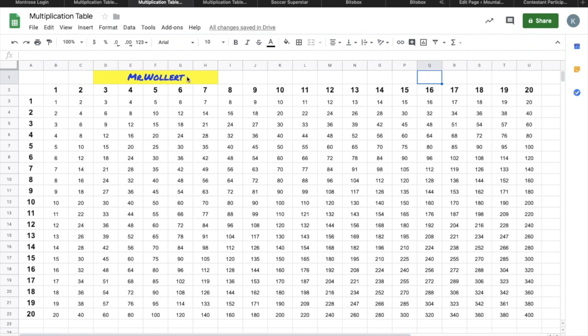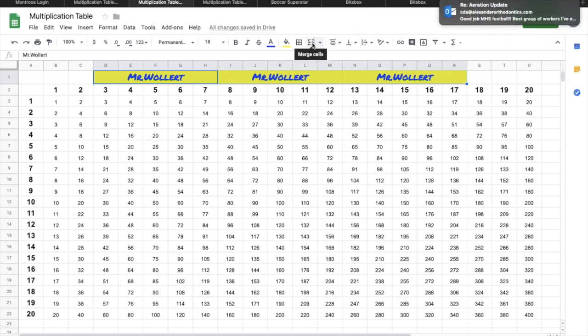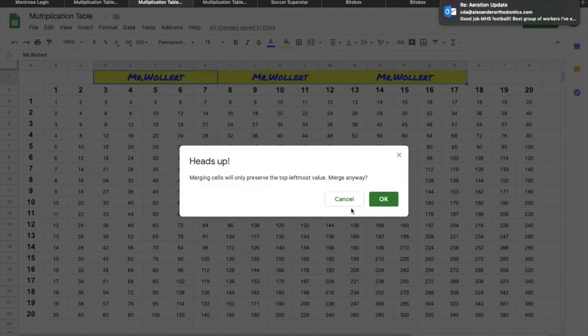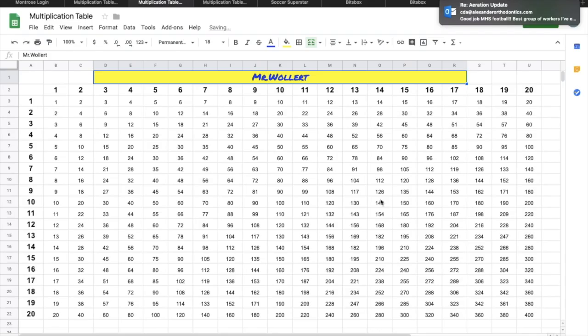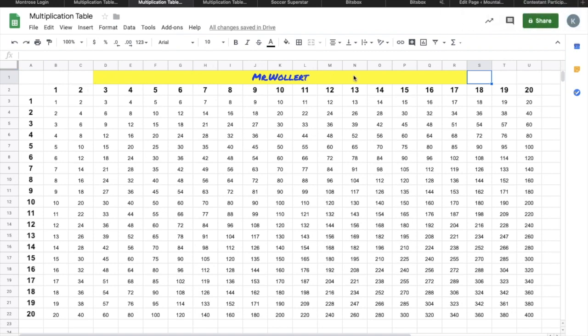Actually, I don't want that. We're going to click and drag it right here, so that way we don't merge everything else. So you got the crosshairs right here, and I release. Now it's going to look like it messes it up, and it really doesn't. Okay, so we're just going to go ahead and release that. Click merge. Click OK. And just like that, now I have merged all of my cells.